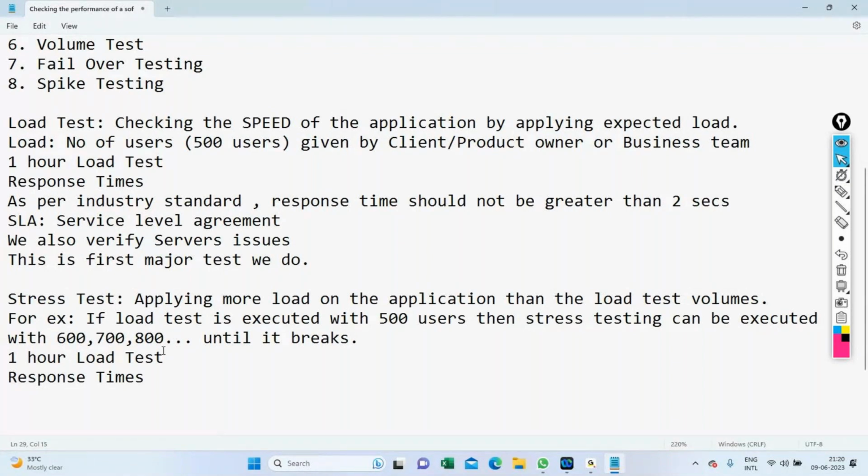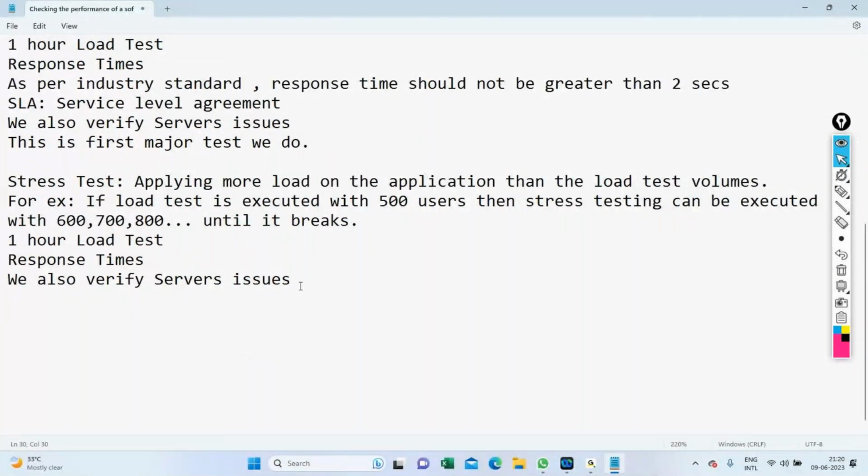You can do that. There is no hard rule that you cannot run till that point. Response time should again be the first criteria. And then we also verify the server issues, how the servers are responding. There are some server side metrics that we also verify, which we will discuss in detail.